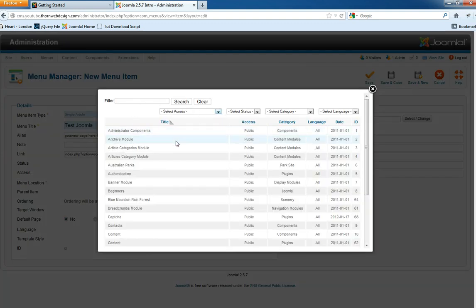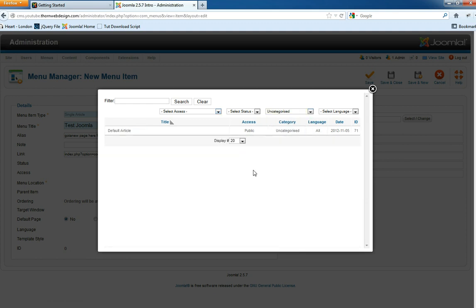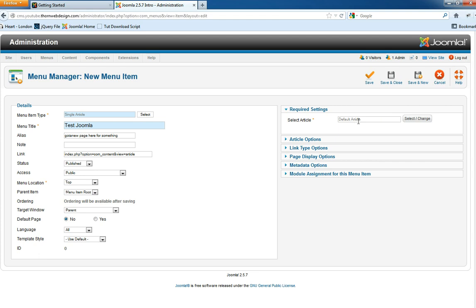Now we made the default article, and we placed it under the category of uncategorized. So we can just reload this, and as we can see, it's here. Now all you have to do at this moment is click the default article, the page goes away, and we see default article here. We're not going to do any more steps at the moment, we're just going to press save.